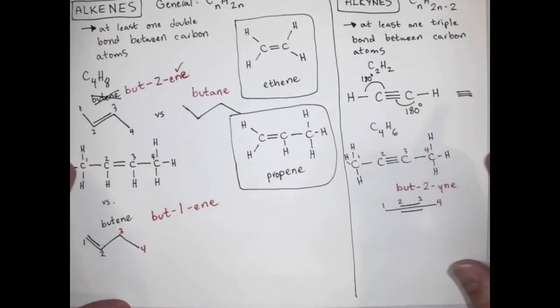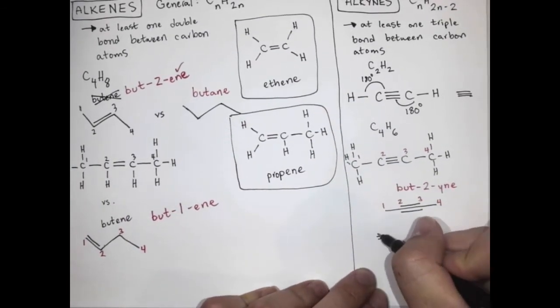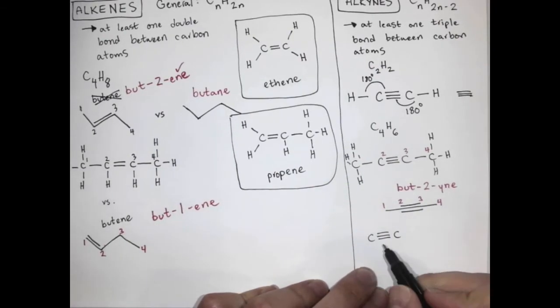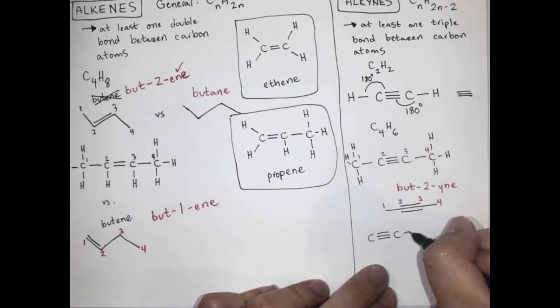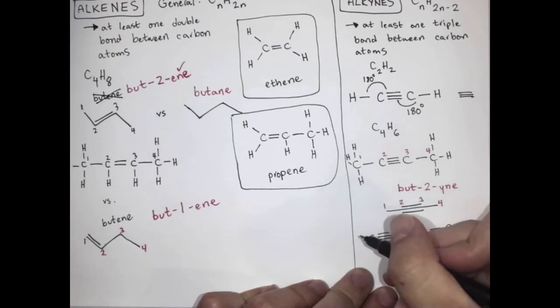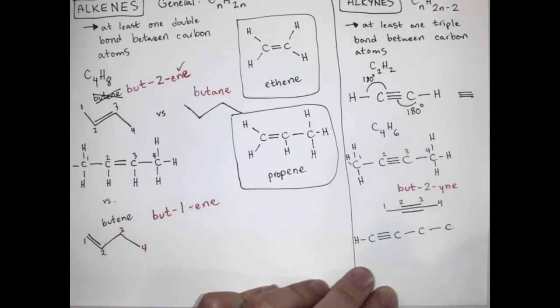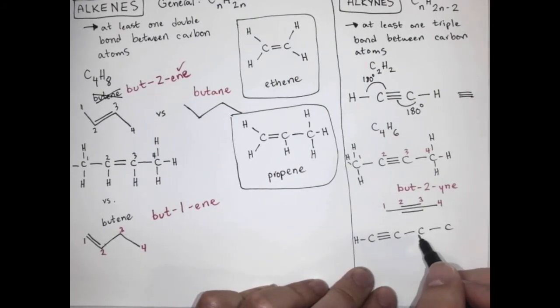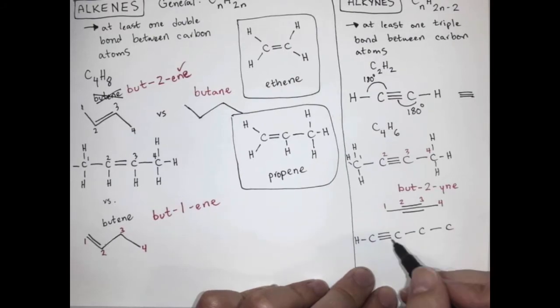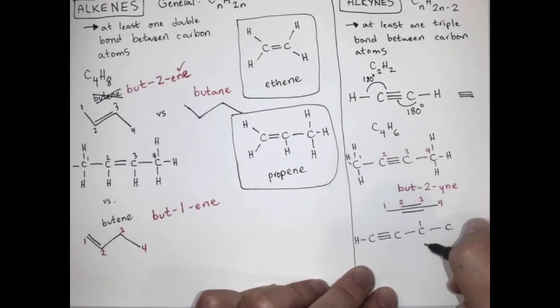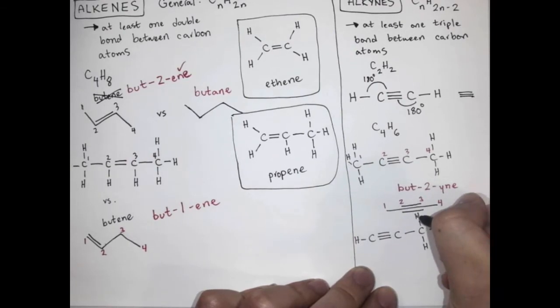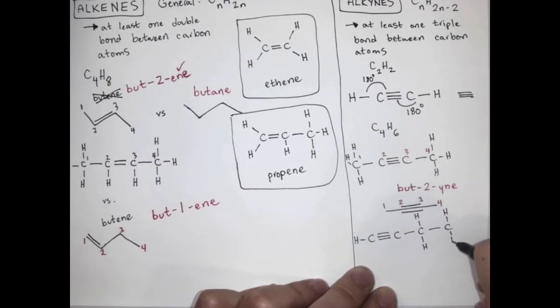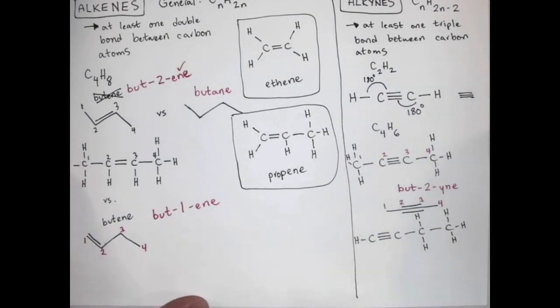All right, we'll do one more example. What happens if I get my triple bond right at the start? Like that. Well, that carbon can only have one hydrogen. This carbon can't have any hydrogens bonded to it because it has a triple bond to carbon 1, and then it has a single bond to carbon 3. So it has no more capacity for hydrogens. This carbon here can have 2, and the one on the end can have 3. So I got my 6 hydrogens in, just like my molecular formula says.